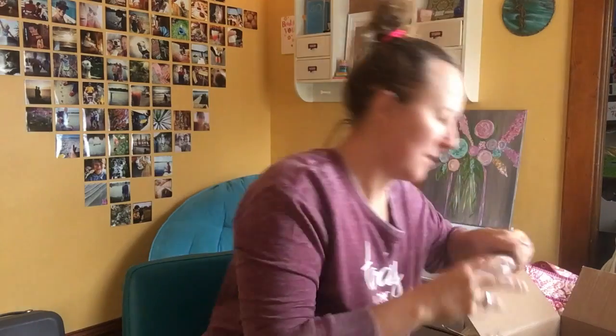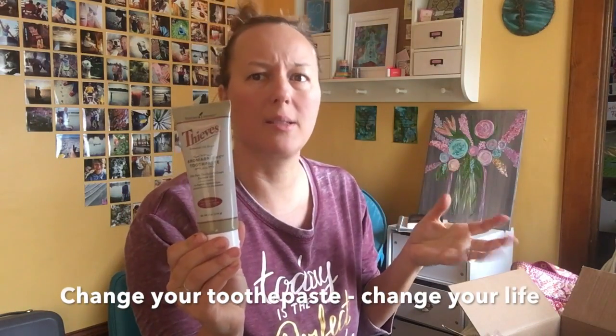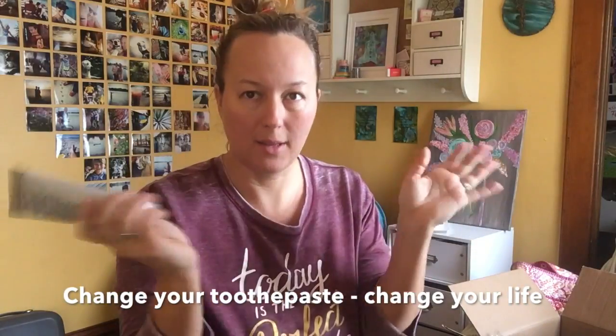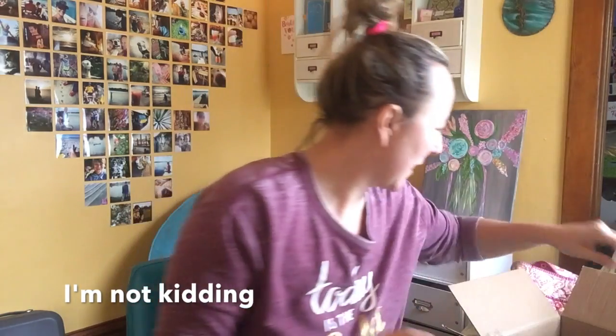I'm excited about that. I actually got three toothpastes. Every once in a while this goes out of stock. So when it's in stock, I'll just get like three or four of them, and then we're set for a while. And I just got the travel ones. Have you guys seen those? Oh, I don't have them in here. They're so little and cute. Oh my gosh, they're perfect. You get five of them in a package.